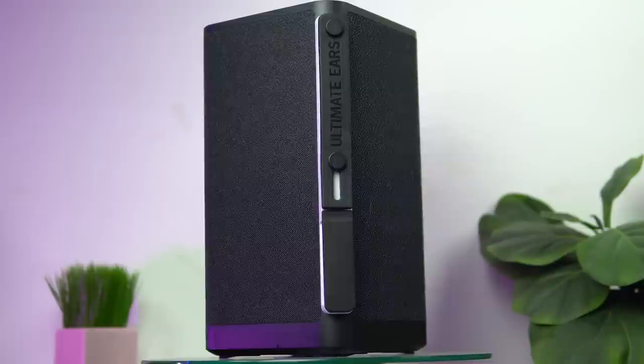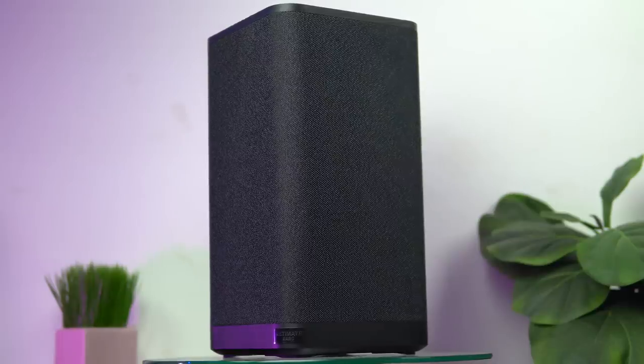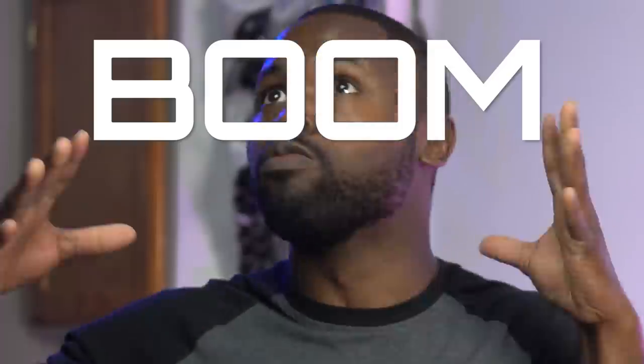In the battlefield, today we have the UE HyperBOOM going up against the JBL BOOMbox. So many booms going on around here. I don't get it, but here we go. As usual, I will be using a high quality binaural microphone. So for the best experience, please make sure you're using headphones.